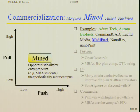For example, Aduratech is working on wireless lighting networks for buildings to improve building energy efficiency. And I hooked them up with a team that was doing this work. And sure enough, they won a business plan competition in 2006. They started in the incubator in the basement of the Bancroft Hotel adjacent to the campus. And then when they got funding, they're off and running now and have a going concern.